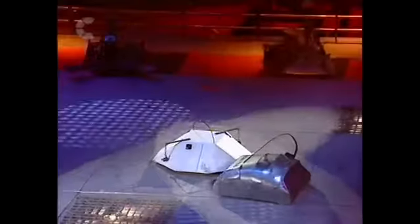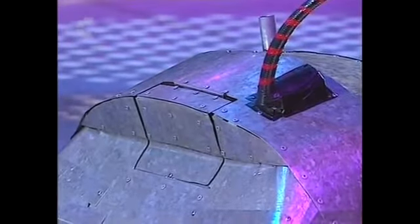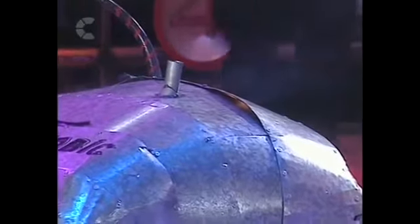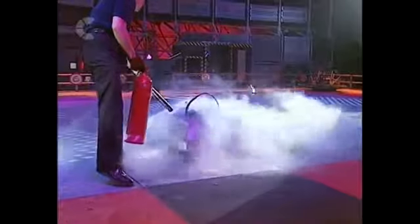Spin Doctor just slowing there a little. Technophobic moving comfortably. But I think they've got a problem. I think there's a lick of flame underneath Technophobic. There's a problem there. You can see the sparks. For Technophobic, that flame will not help. They're in problems here. Spin Doctor's immobilised, it seems, but Technophobic's on fire. The PA announcer's calling for the fire brigade to put it out. One robot on fire and the other immobilised. Who will the judges go for here?